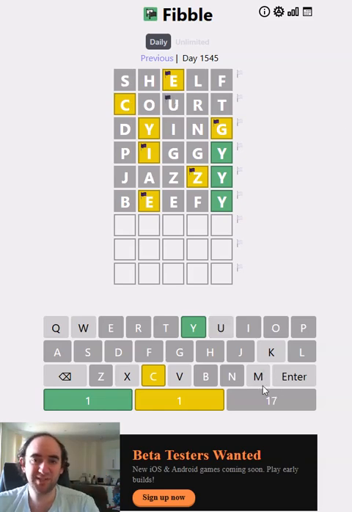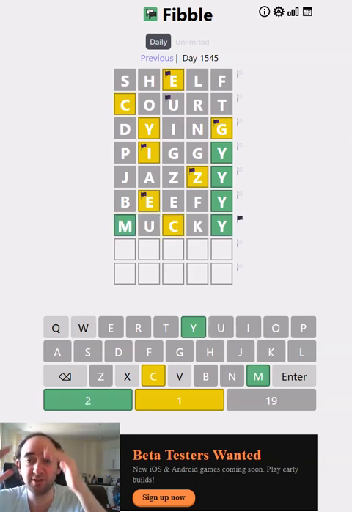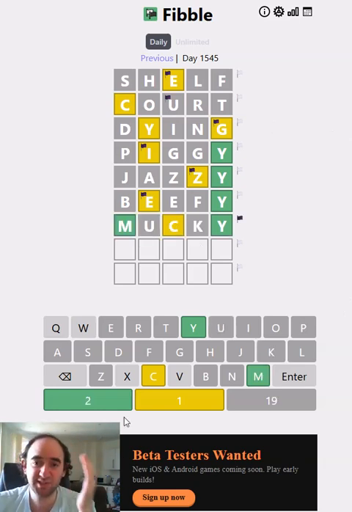It's going to be the U, isn't it? Because we haven't tested the M or the K. It's going to be mucky. It's not going to be mucky. I've got so many letters in grey. So clearly a lot of my assumptions are wrong, but what on earth is going on?